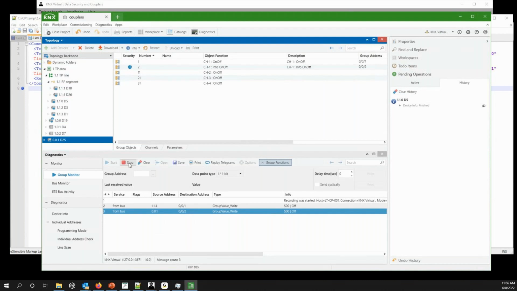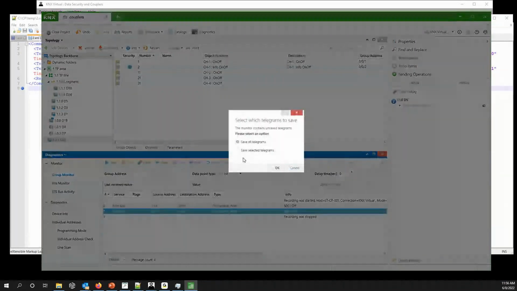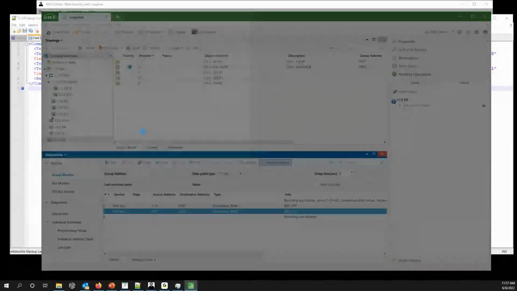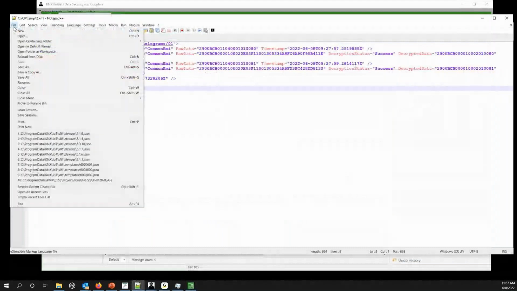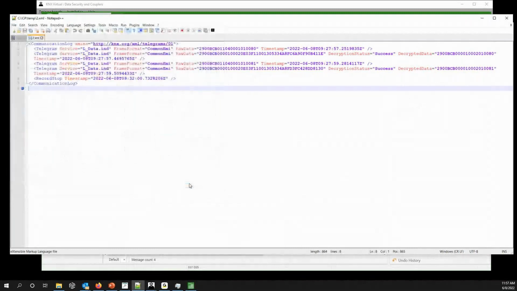So let's store or save these telegrams, just those two. Okay, so I will create a third one and open it. Here we go.